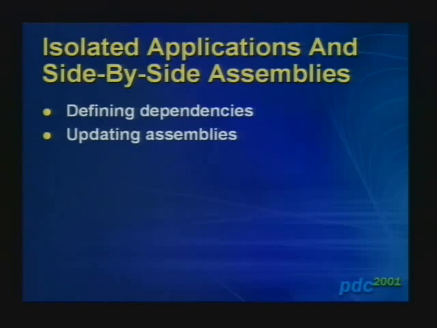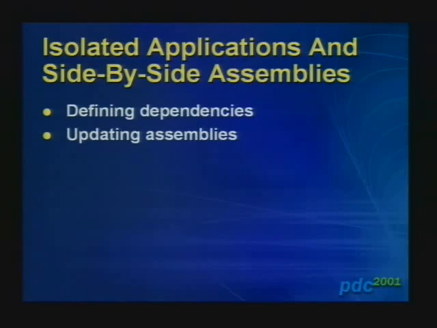So the way that this manifest works is really part of the side-by-side assembly functionality in Windows XP. And the COM control really just relies on using this side-by-side assembly functionality to tell your application that, hey, I'm really interested in this version of a DLL versus the standard version. So you have isolated applications and side-by-side assemblies.